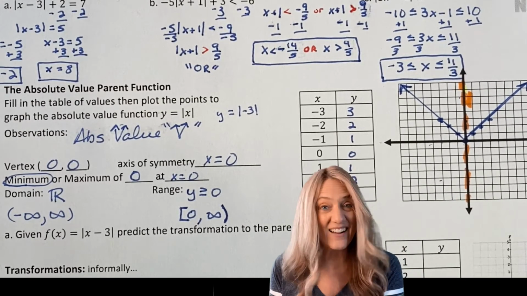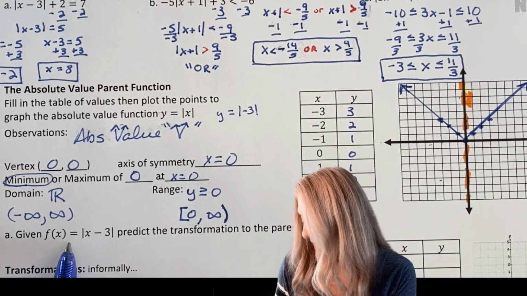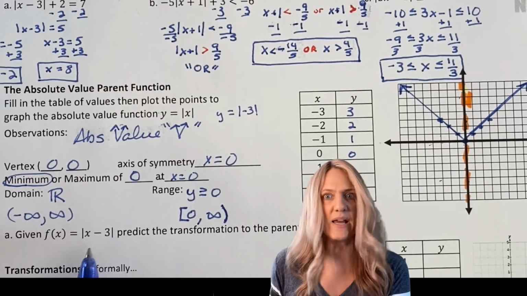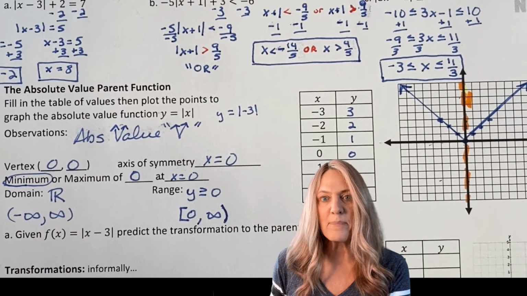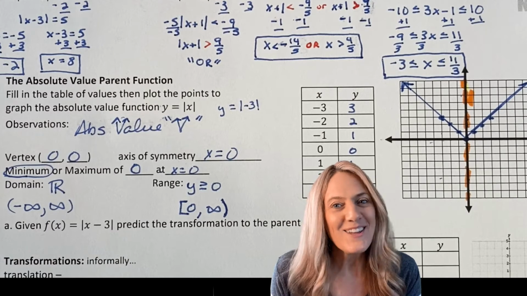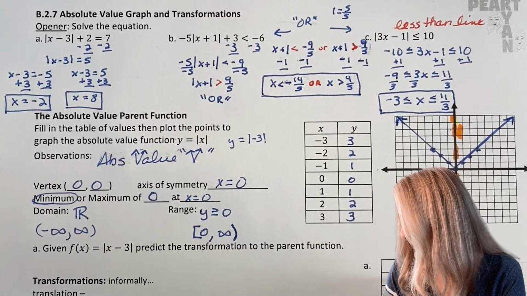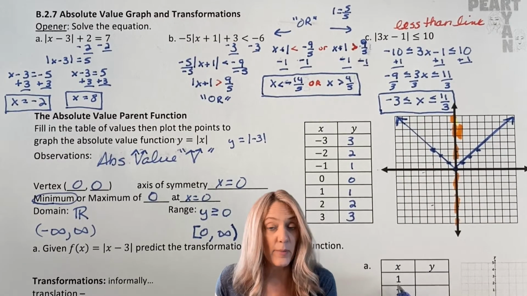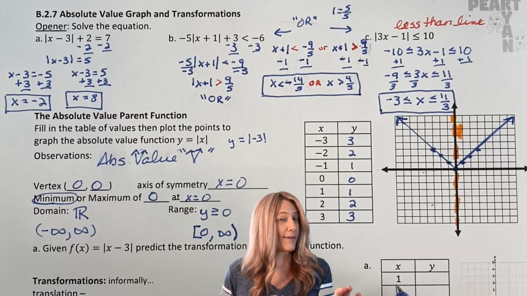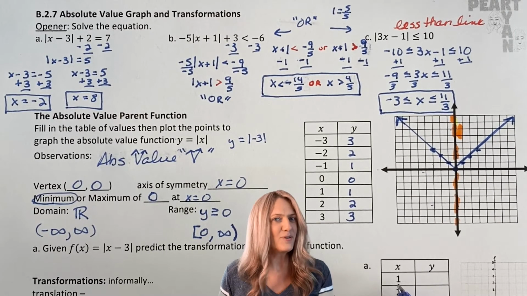Let's look at our next thought. Given f of x equals the absolute value of x minus 3, what's gonna happen? Well, I know, but let's see if we can get you to know. Here we go. We're gonna plug in a 1. You'll see why in a moment. Or do you wanna take a quick guess what's gonna happen? Because maybe you know. What's that minus 3 gonna do to everything?